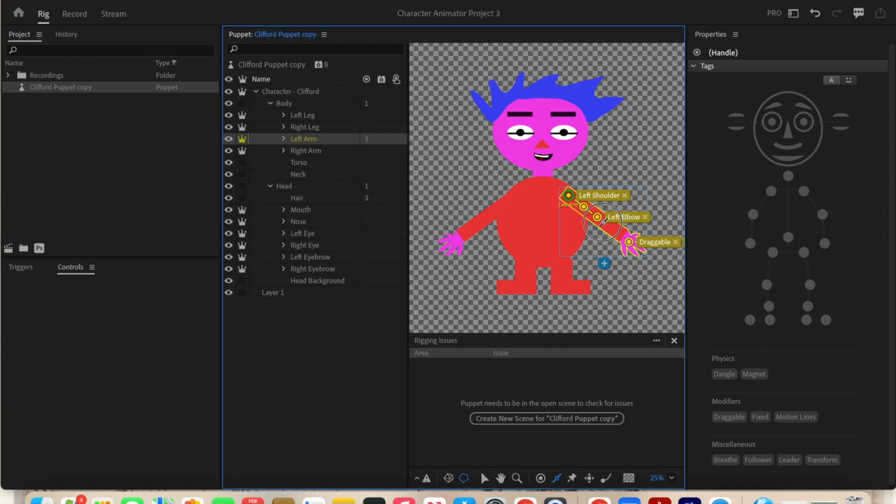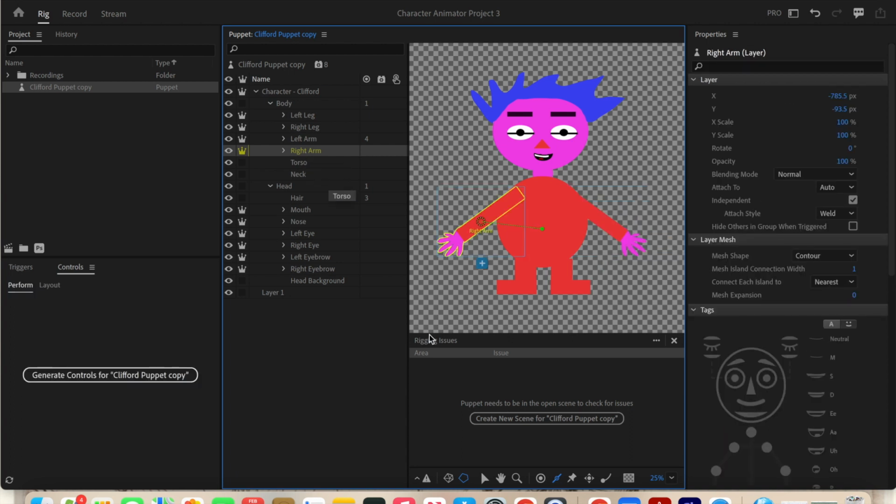There we go. There's one stick. Here's another stick. Great. And now I have what should be a very functional arm. Before I'm finished, though, I'm going to go over to the right side, and I'm going to do all these same things on the right side. So I'm going to pull this up here until it turns green.